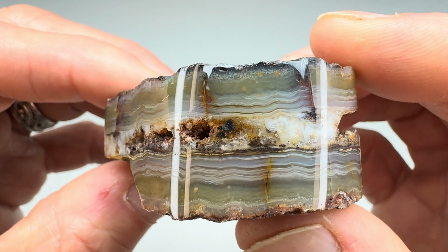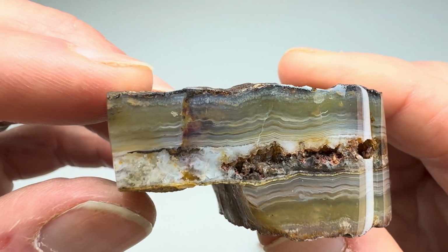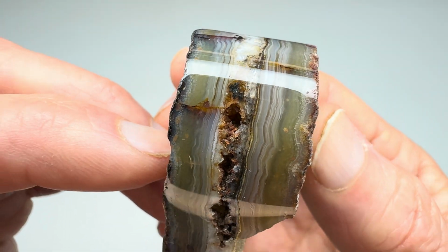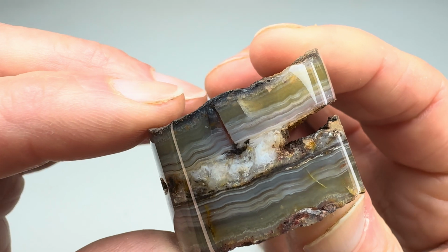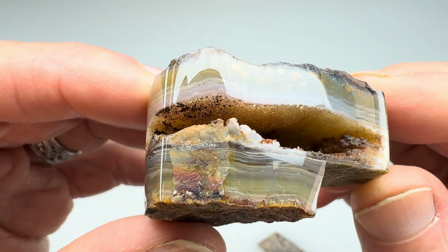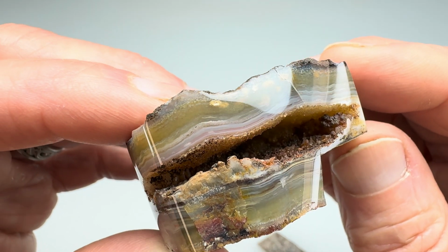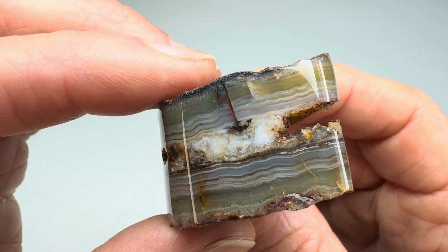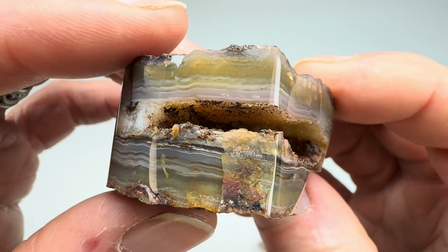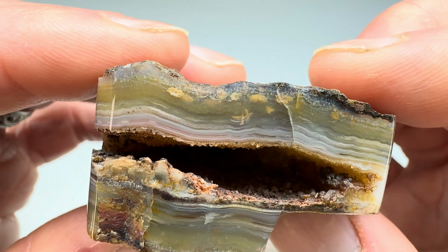Ooh, look at those colors in there. Oh, I know, it's not a perfect surface. I see those fractures in there, and then that, whatever that is in the middle, sort of kind of ugly. Although in there it's interesting, right? That's like a geode pocket, I suppose. I do like the color in this and those bands. I think that's beautiful. And these little floaters up here, you see those? Those are cool.